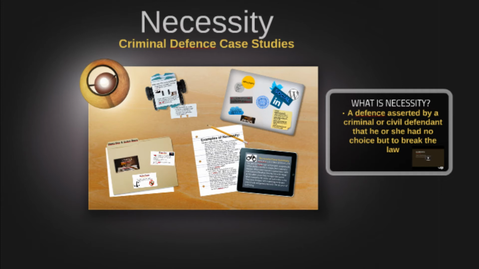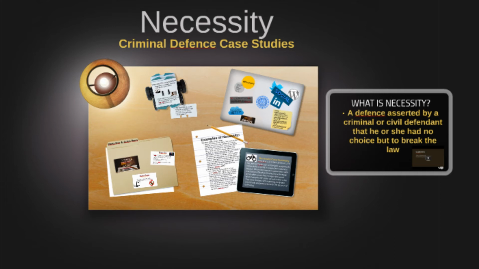Let's take this example. A defendant was convicted of driving with a suspended license for traveling to a telephone to call for help for his pregnant wife. He didn't have his own phone, and his wife was experiencing back and stomach pains. He first walked to his only neighbor's house to use the phone, but unfortunately, no one was home. He then drove a mile and a half to the nearest phone to call his mother-in-law for help.